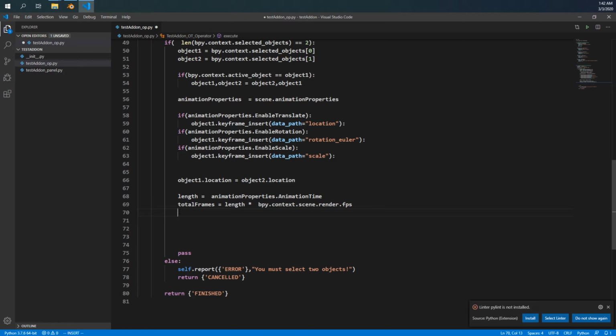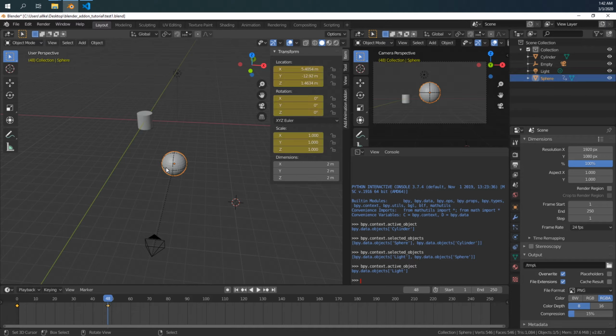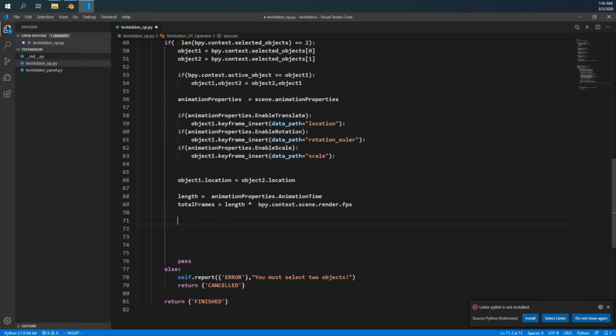Now we get the total frames. Well, each animation starts in a different location, right? Let's say if we started here, we want to add another animation. We don't want to start at the beginning of it, so we have to add the current frame. So we call it end frame.